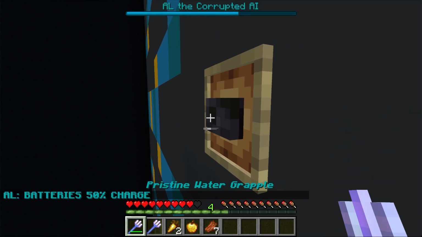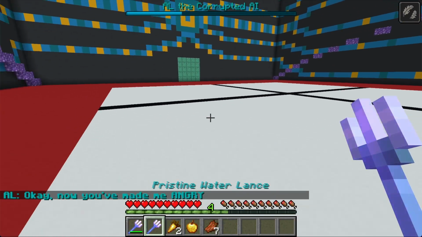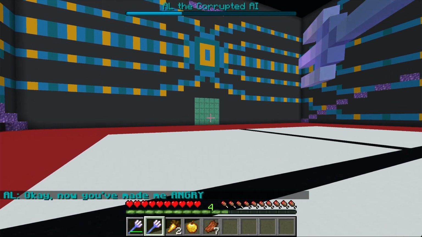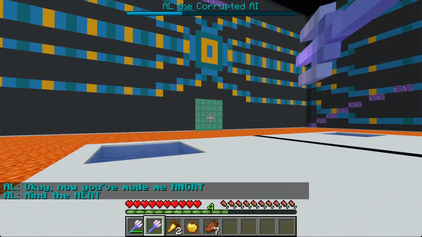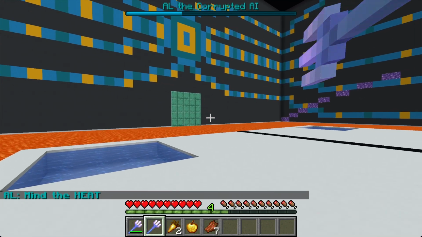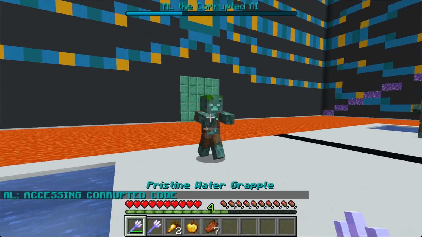All right. Here we go. We're going to need our Riptide Trident, and we're also going to need our Impaling Trident. And I'm pretty sure we're going to have some of these guys spawn. Yep, here they come. There's going to be a guy spawning right here, and I'm ready for him. All right, let's do it. Let's take these guys out.